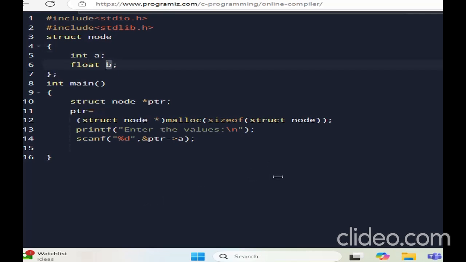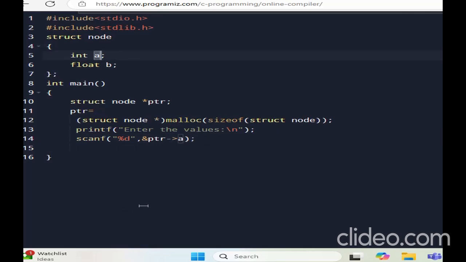And if you want to get the address of that variable a inside that structure, we should use the ampersand operator, because in our program we didn't store the starting address of this variable a.